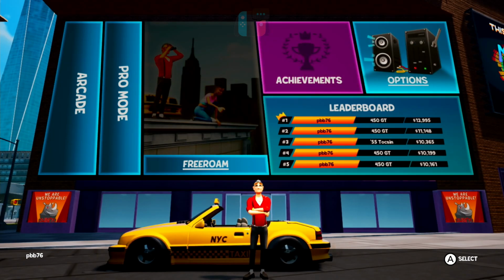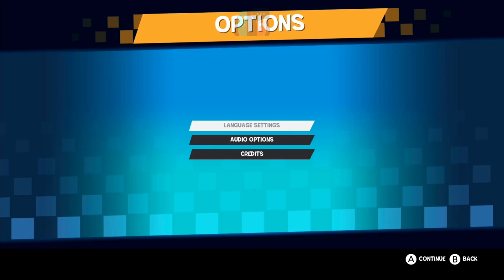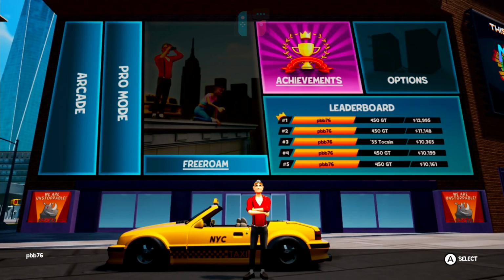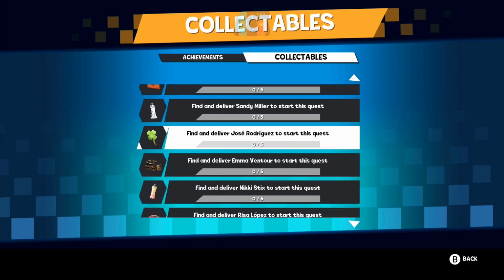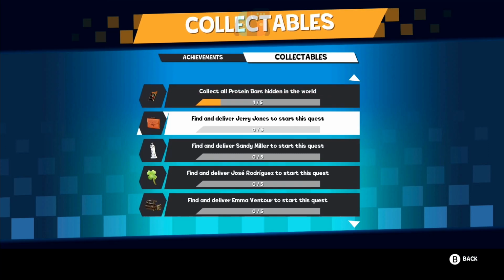Let's have a little look around the options you've got here, or the main menu. You've got some options, not much there at all. Language settings, audio options, and your credits. We've got achievements, which is really nice to see. Lots of achievements and collectibles as you drive around the city. Something there for you completionists. Should be good. Plenty of achievements.